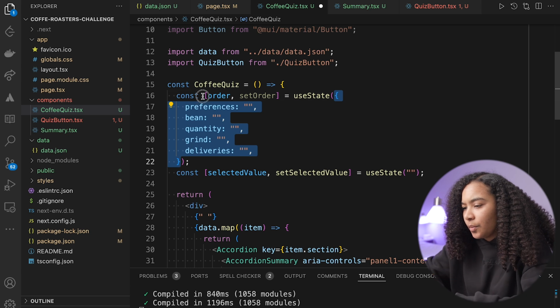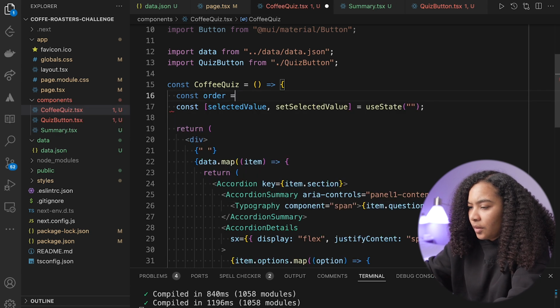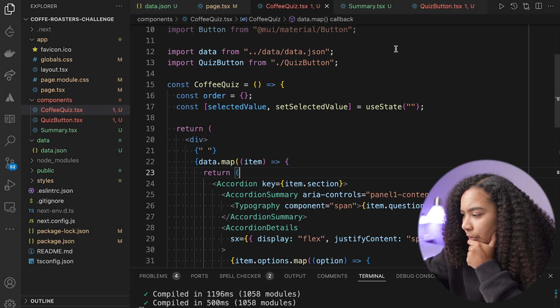We could just say order equals an object. That's also what we could do.